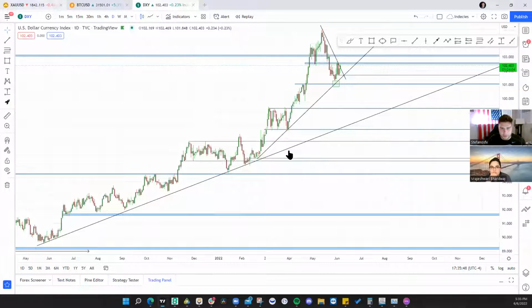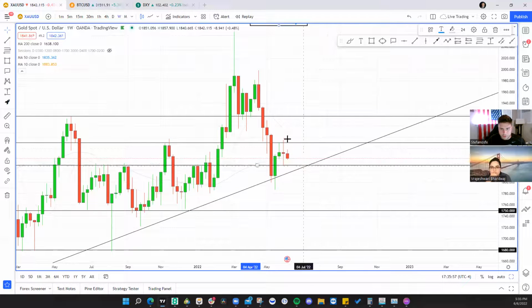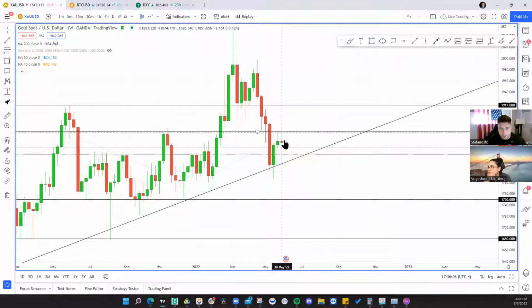But that's kind of where you see gold now starting to hold that resistance to continue down, as you see the US dollar holding support and continuing up right now. So right now we actually got a doji candle, a weekly doji candle, passing the low and the high of the previous candle. But this candle right here on the weekly already created the top wick and is now flipping bearish.